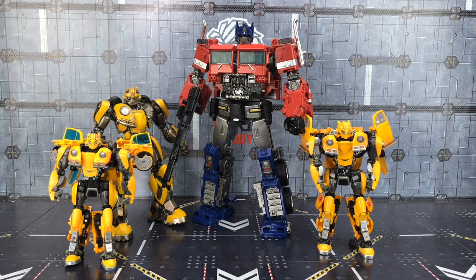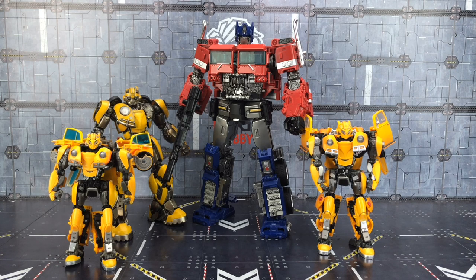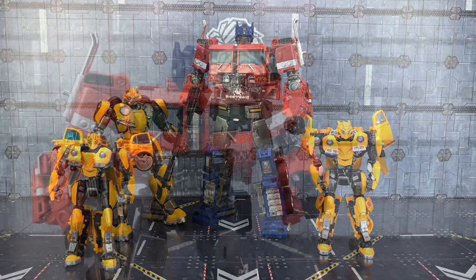Honestly, cannot wait for the 3A Bumblebee Prime. Yes, it's going to be more expensive. Yes, it doesn't transform, but my goodness me, that is going to be a work of art. It's going to look sensational. This is a good stand-in figure. I'd say 80 to 90% of people would probably be more than happy with this piece in their collection. But I love what 3A did with Bumblebee, and I honestly cannot wait for Prime. It's going to be well worth saving up for, in my opinion.